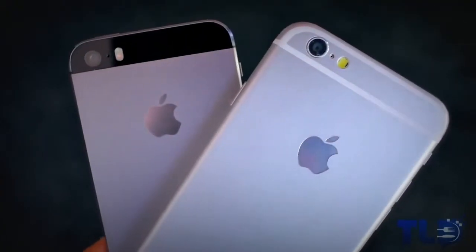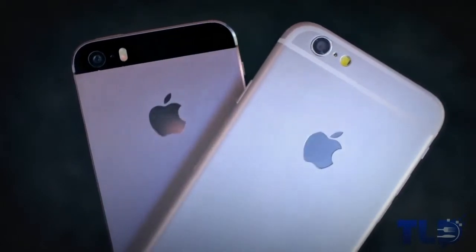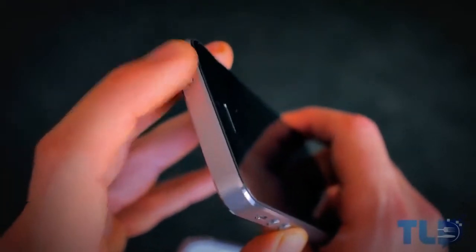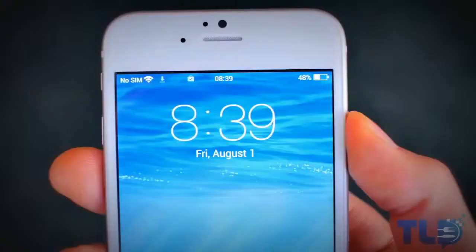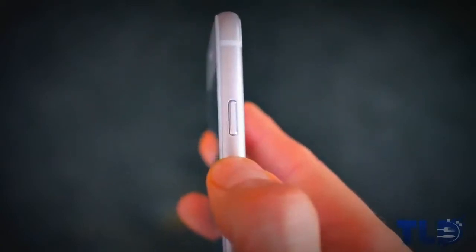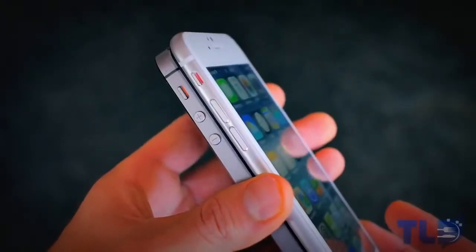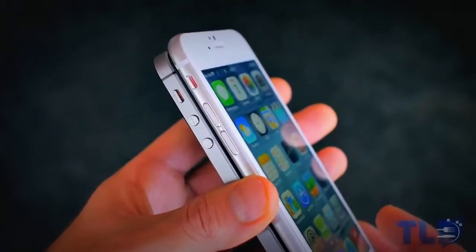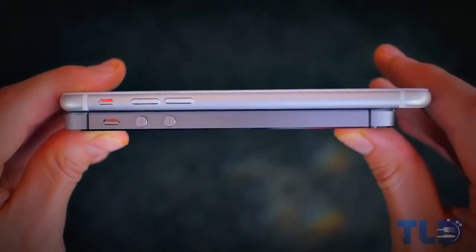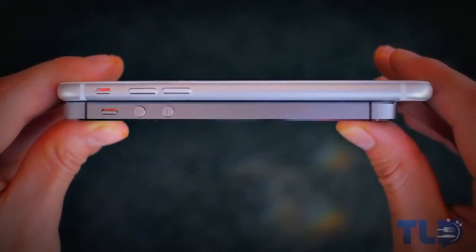You can also see, different from the iPhone 5S, the Apple logo on the iPhone 6 clone is actually indented and recessed in there, much like we saw on the iPad mini with retina display and iPad Air. Now another big difference between these two is the actual power and sleep wake button. On the iPhone 5S, it's located on the top right hand side, whereas on the iPhone 6 clone, that is located on the actual right side above the SIM card tray. Because the iPhone 6 will presumably feature a larger 4.7 inch display, I think the power button move makes sense. The volume rockers also look like they're getting some sort of makeover. On the iPhone 5S, we have those classic circle Apple volume rockers up and down, but on the iPhone 6 clone, those look very similar to what we see on the iPod Touch. I'm kind of neutral on whether I like them, but the increased size makes them a little bit easier to hit.